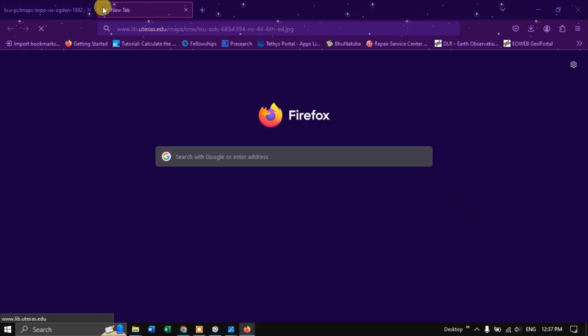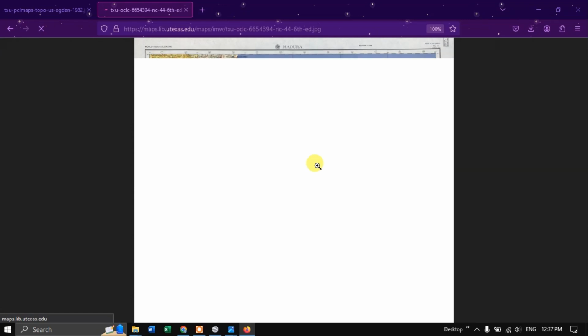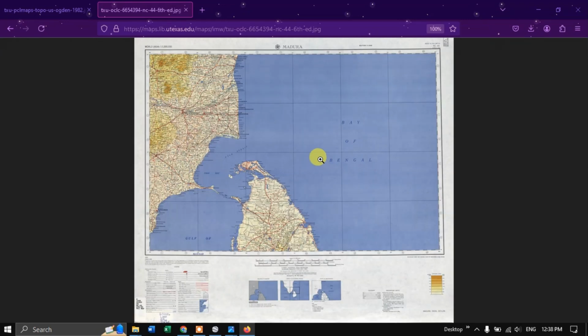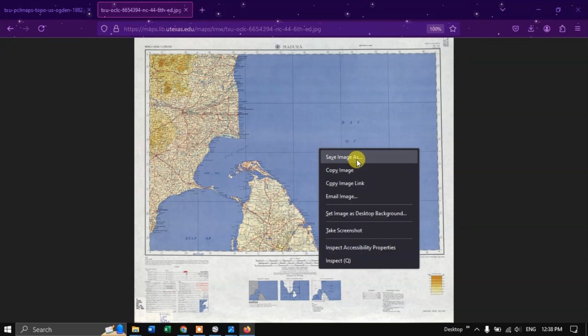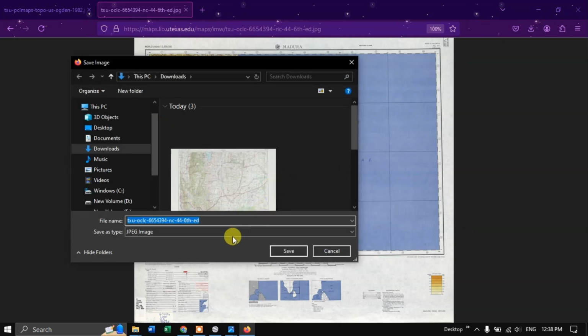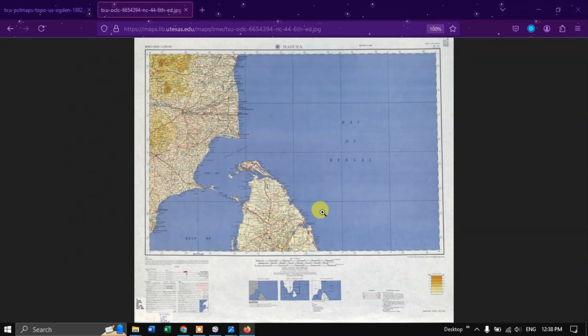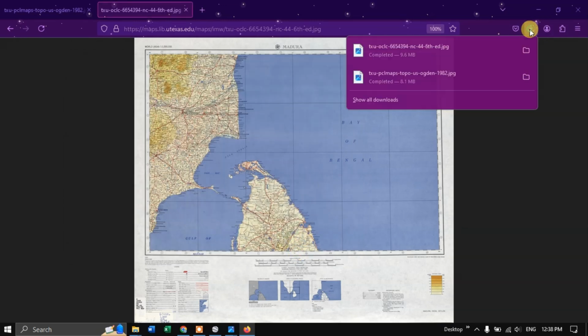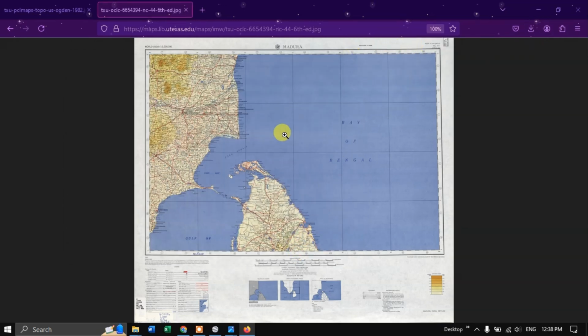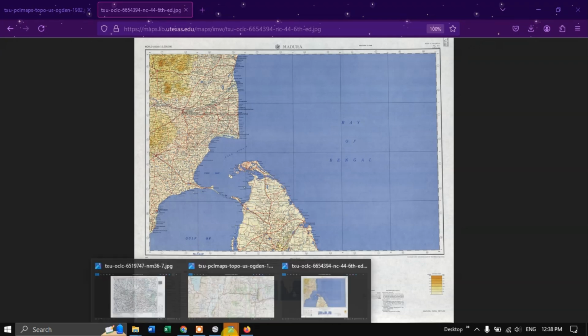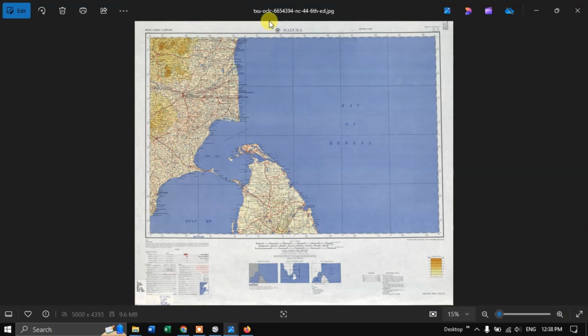It's as simple. You can save the image. So like this you can download and visualize high resolution topographic images using Google Earth Pro.